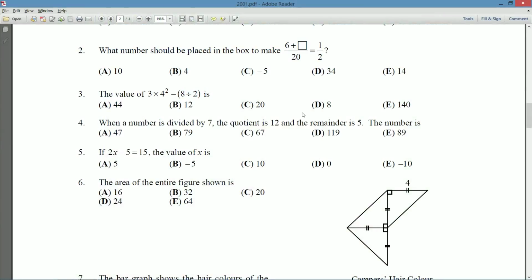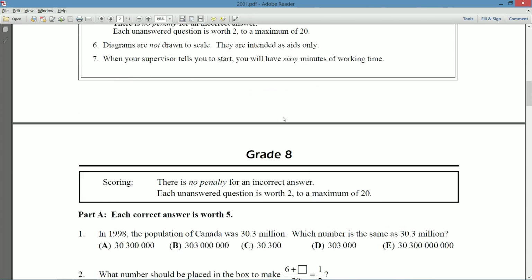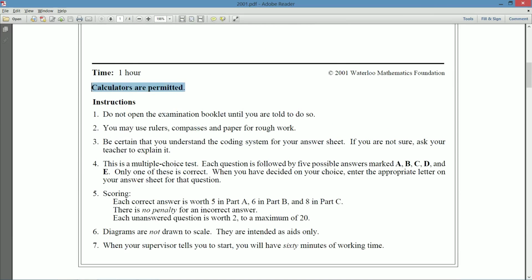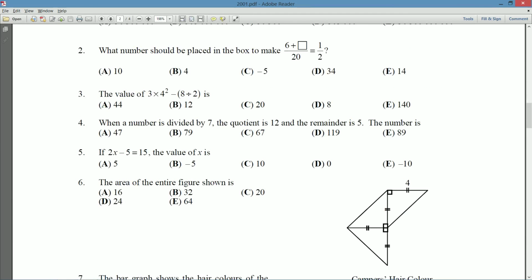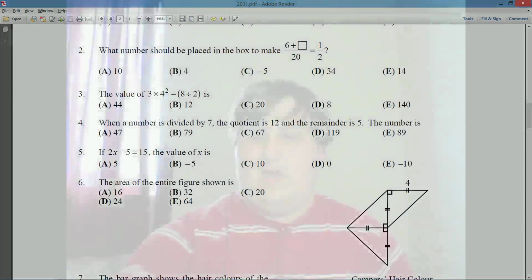Okay. So, since calculators are allowed on these multiple choice contests, we have sort of 2 options. First one, if you have a calculator which is advanced enough that it does order of operations for you, just write the equation that you're given into your calculator, press equals, and let it do its magic for you. That's one of the great advantages of modern calculators, is that a lot of them will do the order of operations for you. You can put in this really nice long string of calculation, and it'll give the right answer to you. If not, that's okay. We can work it out by hand, and that's what I'm going to do.